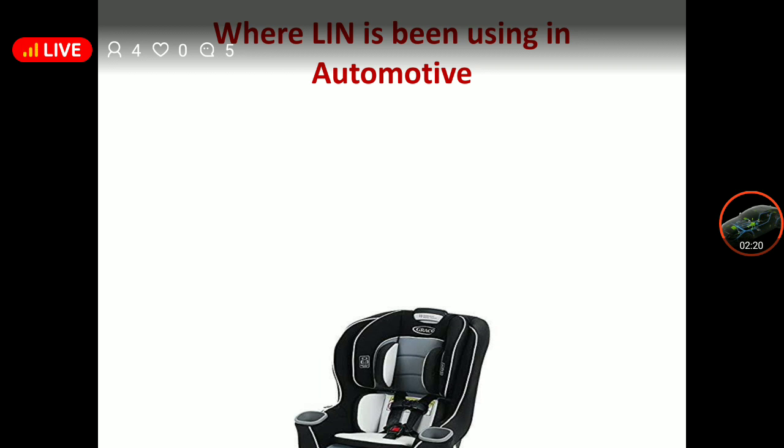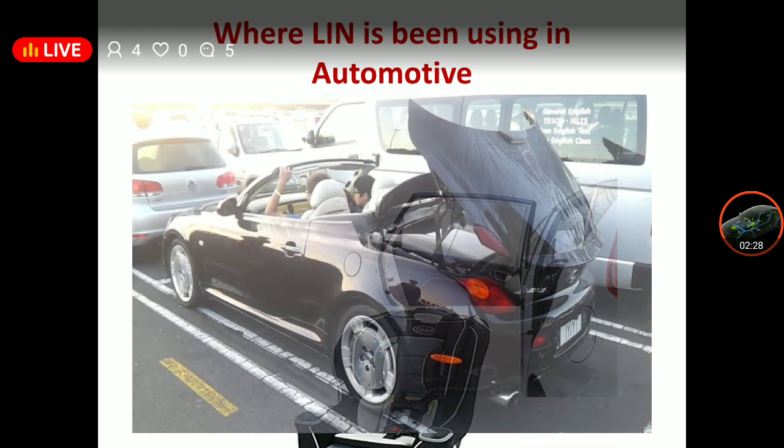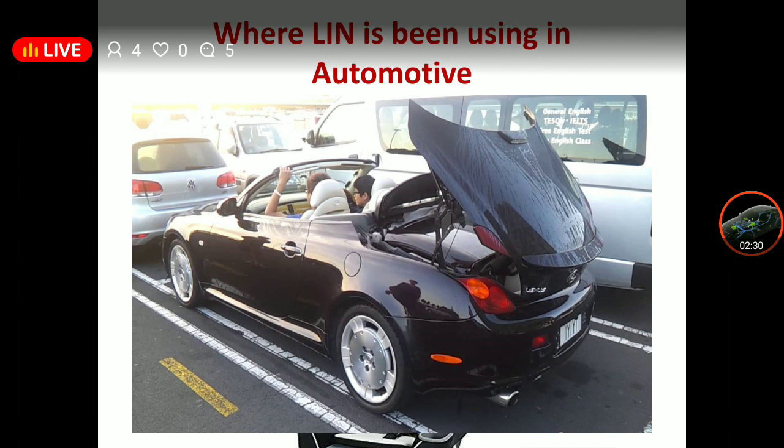In car components like seats, car doors, roofing and wipers, seat position, and sometimes wheel sensors to calibrate. For these non-safety features that will not affect the performance of the vehicle, we can use the LIN protocol or LIN bus.